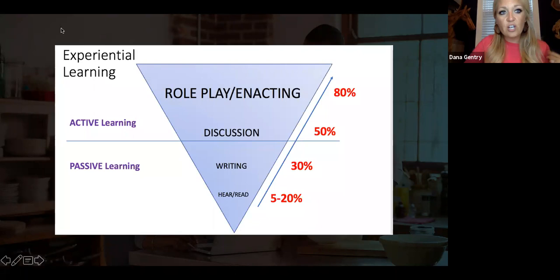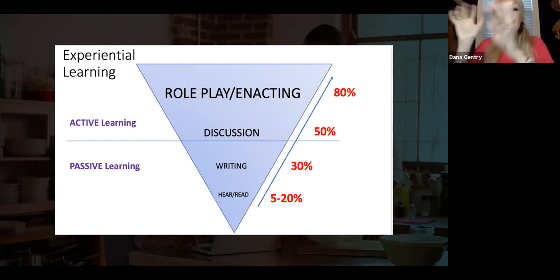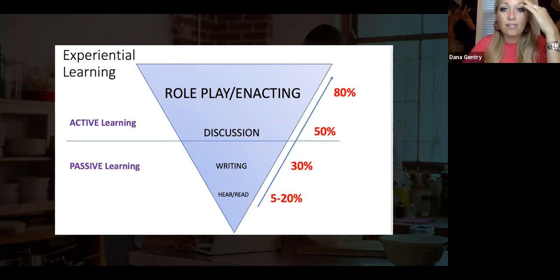So I want to share with you just a couple last things really fast, and then if we have any questions. Don't forget that there's a thing called experiential learning. And I want you to think about this not for yourself, but for your clients. So start at the bottom. The average human retains 5 to 20% of something when they read it or hear it. They retain 30% when they actually write it down, which is why I'm a psycho note taker. If you could see all of this crap around me, all I do is take notes all the time.